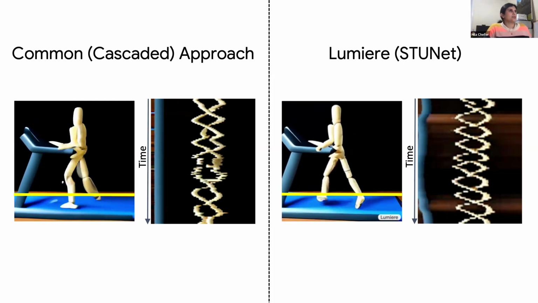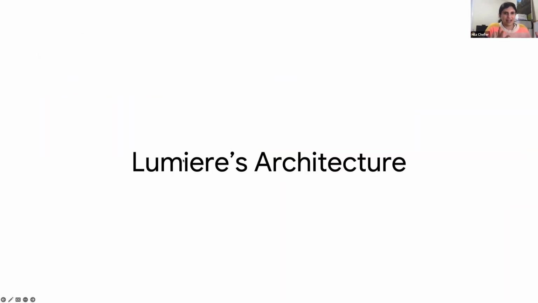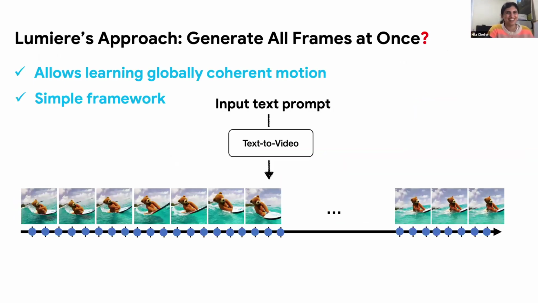Okay, so then the main question becomes, how do we do that? Because as I said in the beginning, this is a computationally challenging task, right? The reason that we had to generate those distant keyframes and then do temporal super resolution was because we didn't have enough computation to generate all the temporal duration of the video at once. So we're going to have to do something to the architecture to mitigate that computational complexity, to make it easier to generate all the frames at once. And that's going to be the base of Lumiere and what I'm going to talk about.